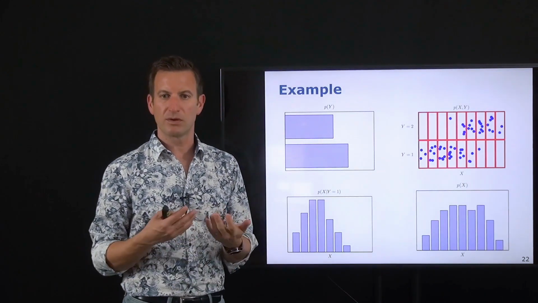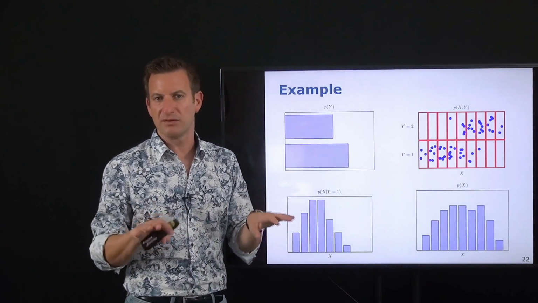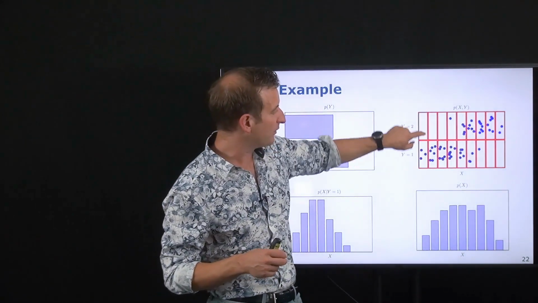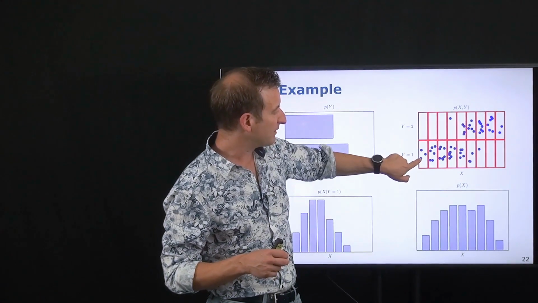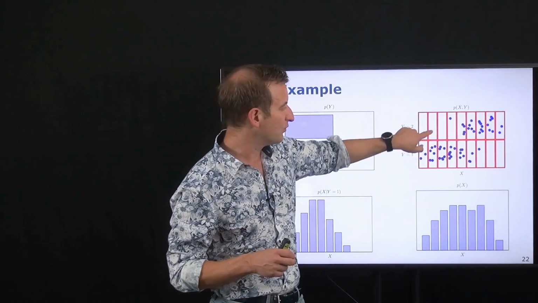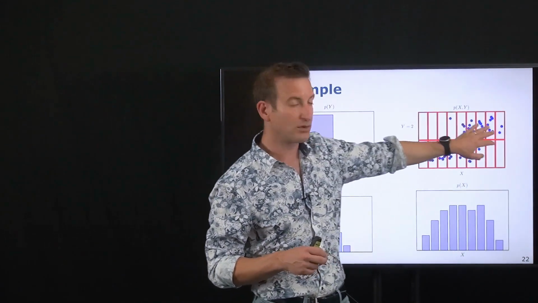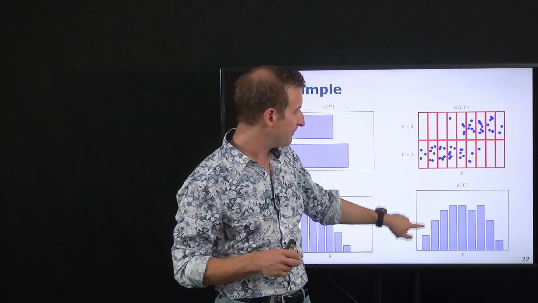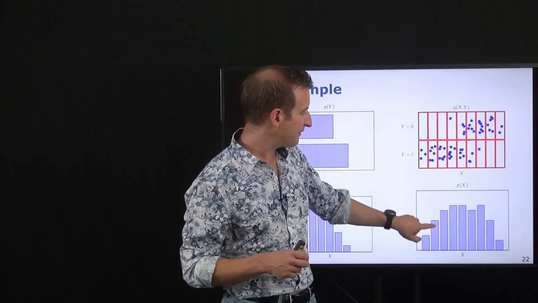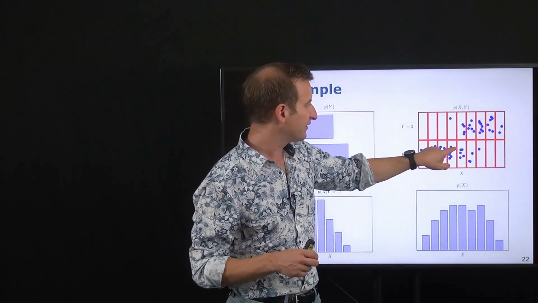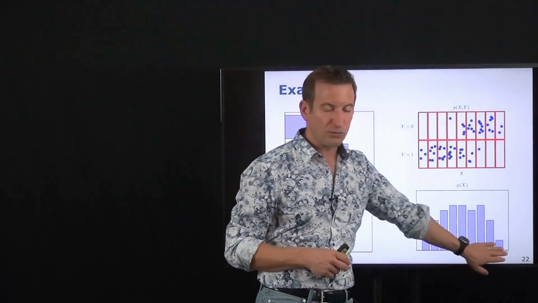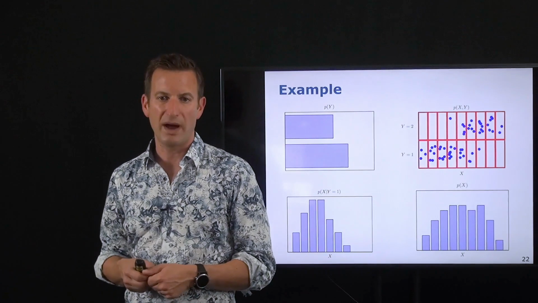And instead of marginalizing out x, we can also marginalize out y, and then we would get this distribution. So here we are summing up all dots irrespective of the value of y. We basically merge those two cells, and so on and so forth. So this would give 3, this would be 1, 2, 3, 4, 5, 6, then 1, 2, 3, 4, 5, 6, 7, then 1, 2, 3, 4, 5, 6, 7, 8, 9, this value, and so on and so forth. So this is the probability distribution over x, marginalizing out y.